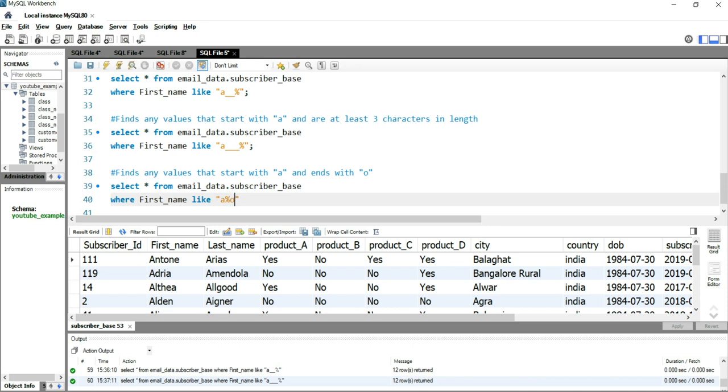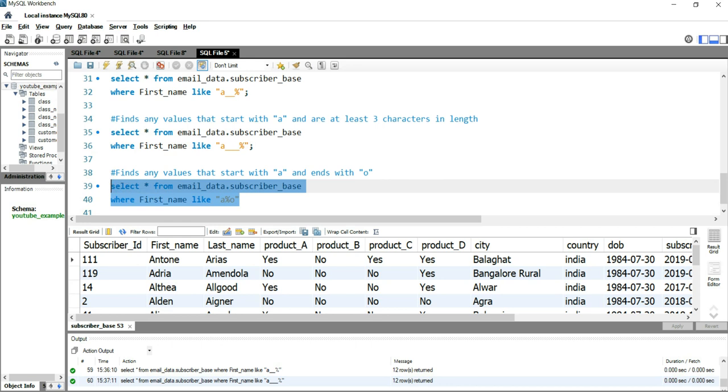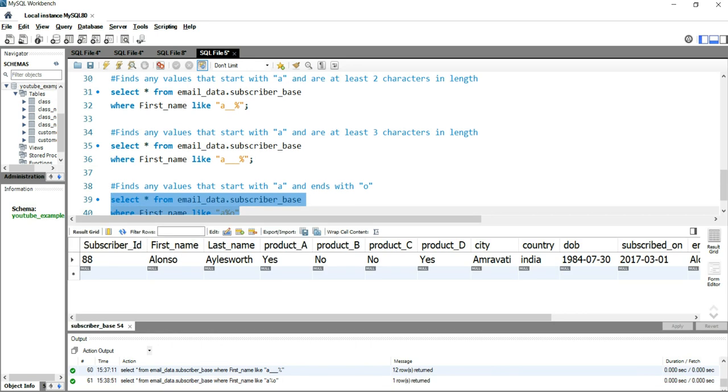So this query will give us all the results for the first name where the name starts with A and ends with O. So let's run this query. You have only one record where the first name starts with A and ends with O.